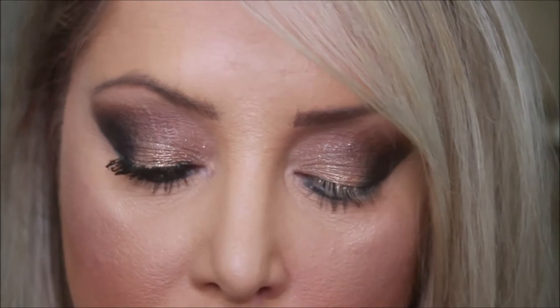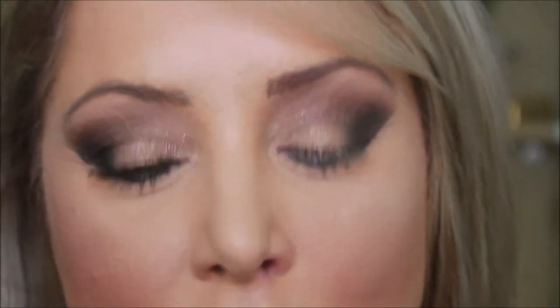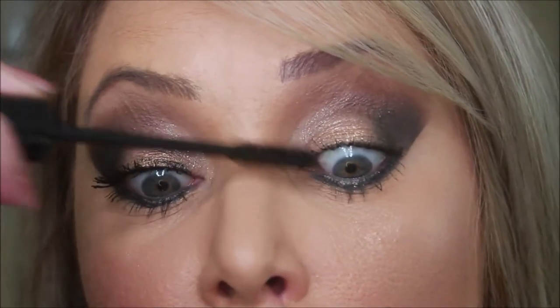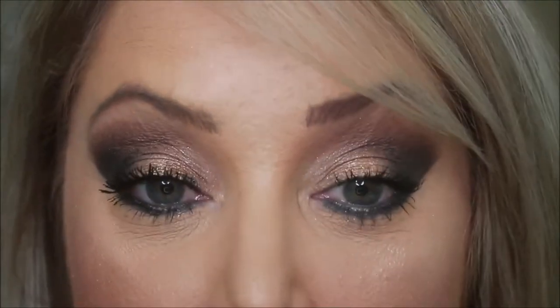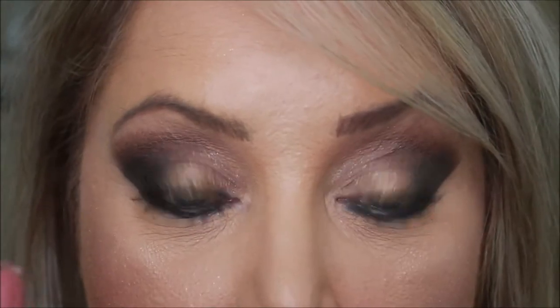Now we are going to switch to the Butter London Double Decker Mascara. This is what I've been using for a while and I've been absolutely over the moon about it. It is weird talking to you when you only see my eyelashes. Let's sweep that hair aside so we don't create another hot mess. Going in with coat number one — and stabbing yourself in the eye is not a good thing, I would not recommend it. Coat one of the Double Decker is already looking really good compared to the three coats of the Pat McGrath.